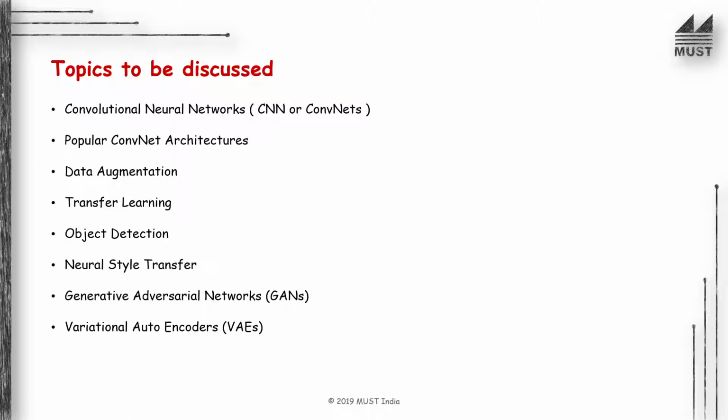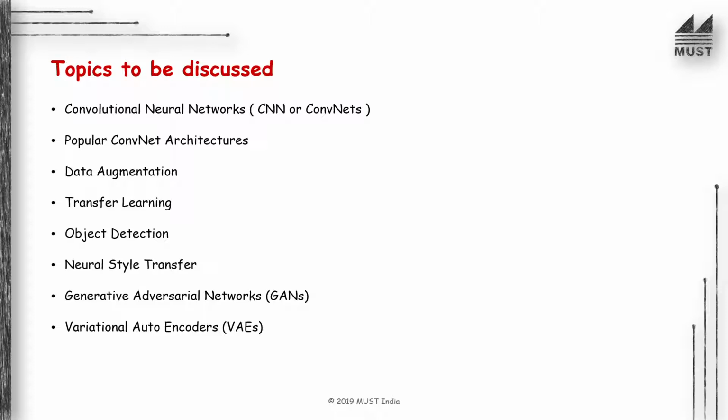Now, moving on. These are the broad topics that I want to discuss in today's session. I'll start with convolutional neural networks because for computer vision, CNNs are extremely important. All of you should know the basic concepts of CNN so that we can progress further. Apart from that, I'll talk about certain popular CNN architectures so that while implementing your solutions, you can start with these architectures and, based on the performance, select your architecture or even tweak it a little bit to make your own architecture.